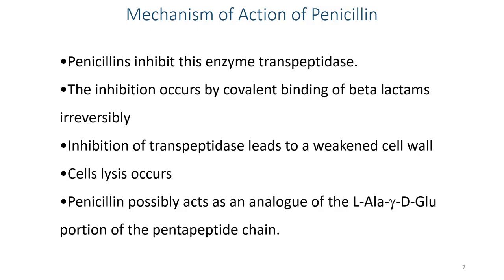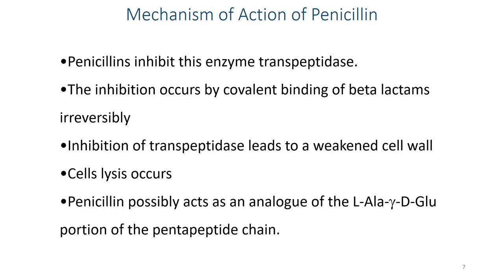Penicillins inhibit this enzyme transpeptidase. When penicillins covalently bind to the active site of the enzyme, inhibition of cross-linking process occurs, and this inhibition is irreversible. So we see that the beta-lactam antibiotics inhibit the last step in the peptidoglycan synthesis of the cell wall. Inhibition of transpeptidase leads to a weakened cell wall and bacterial cell lysis occurs.